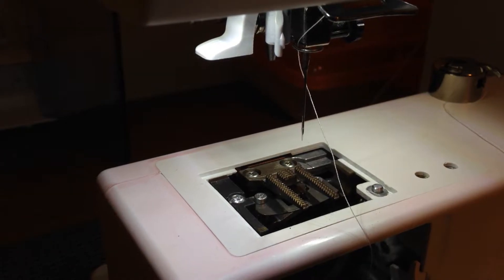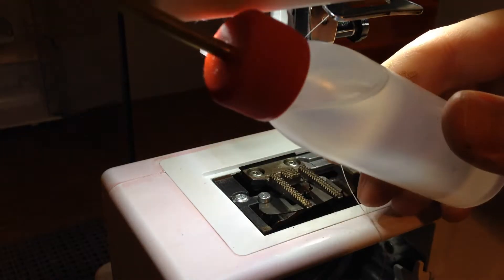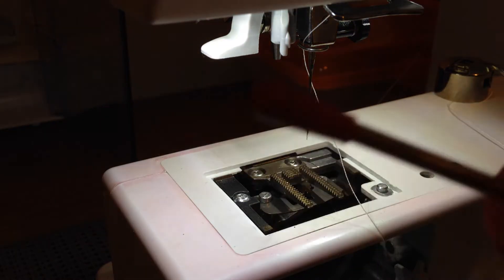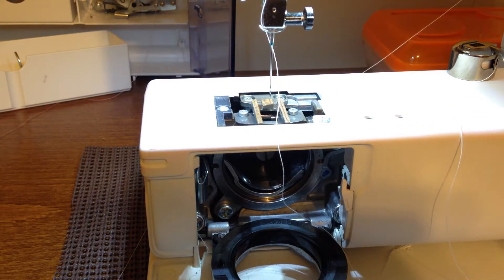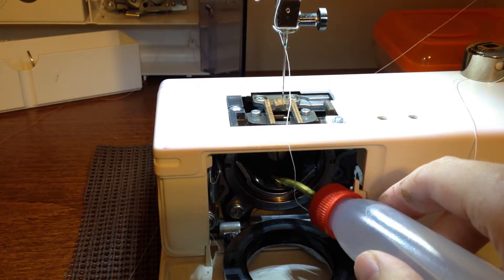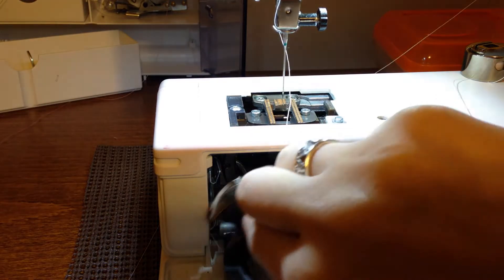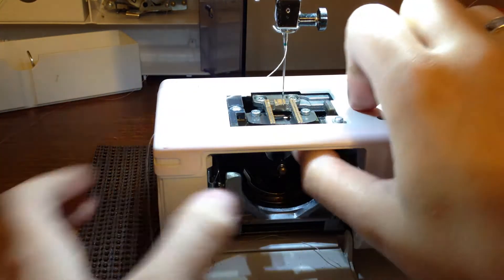Pretty much all sewing machines also need to be oiled. Make sure you're getting the right kind of oil — get it from an official dealer, tell them what kind of sewing machine you have, see what kind of oil it needs, and then figure out where it needs to be oiled. In my machine it's down in the bobbin case. I spin this around, take my little dripper, reach it back in the back, and put just one or two drops back there. After everything is done you reassemble the machine. It's not a ton of work, but it will extend the life of your machine and mean you don't have to take it in for maintenance as often.